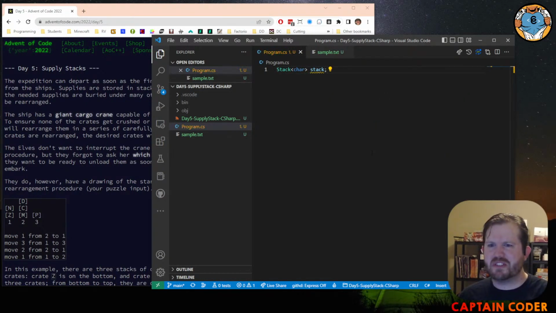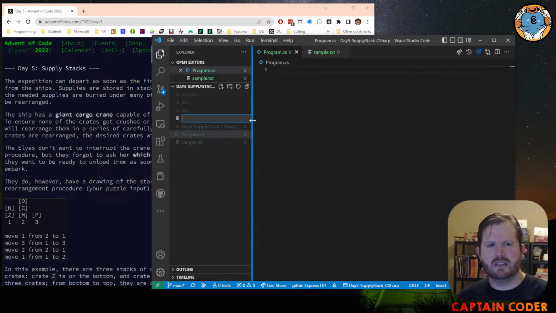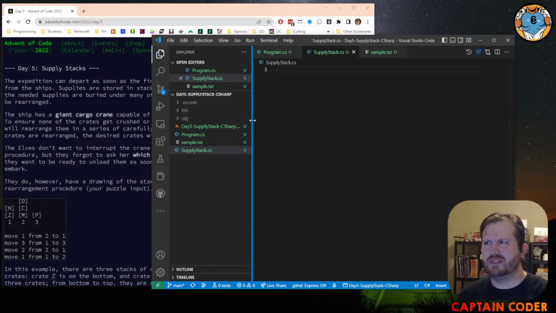Yeah, I guess we'll just use the stack data type. We'll use the stack data type here for these. So we're going to have a list of stacks to represent our piles. So I'm gonna make a class called supply stack.